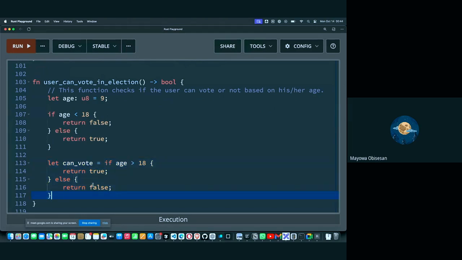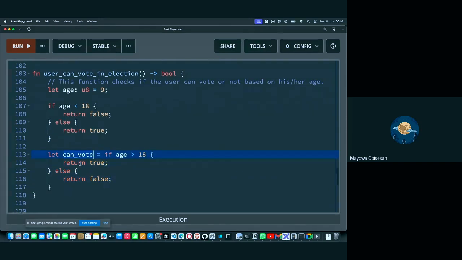Now, this is also another way I can write it, and this is valid also. So, what this means is that whatever value is being returned from here is going to be passed into can vote. So, at the end of the day, I'm going to return can vote. But this is not meant for functions, because in the real sense, this is what you want to write if you want to write it in a function. But let's say you also want to write it as a line of code or within a scope, right? You can also define your if statement like this. It's good to know. It will save you a lot of time when you write your code eventually, because you can just pass it into a variable, then use it outside of the scope.